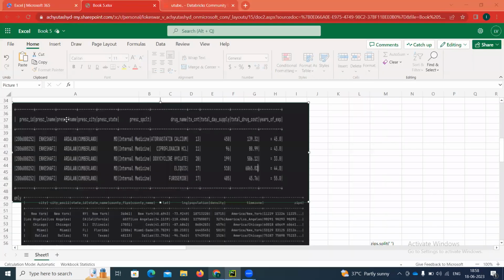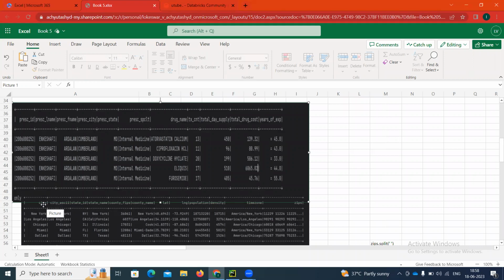That is one join condition. And the state name and the prescribed state is another join condition. And I am going to use the inner join kind. Inner join will join whenever the conditions are matched, and it will eliminate the unmatched conditions.